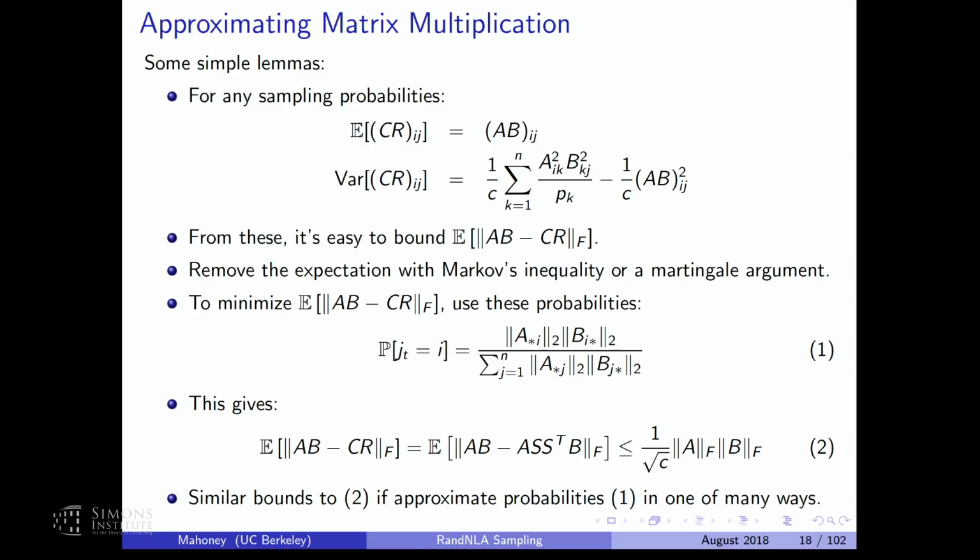And this is very robust. If you approximate this in any number of ways, it works. You got to find the large things. You can miss small things. If you're off by a factor of 2, you got to oversample by a factor of 2 in the worst case, but in practice you'll do a lot better. So they're very robust in a sense.